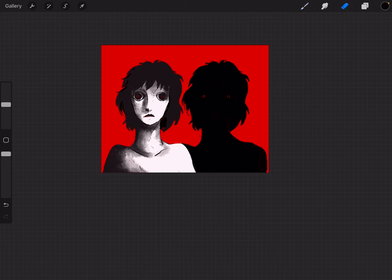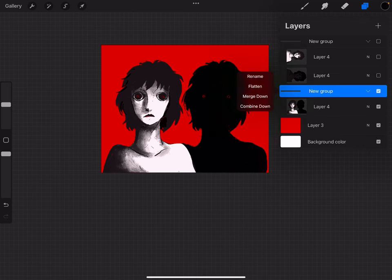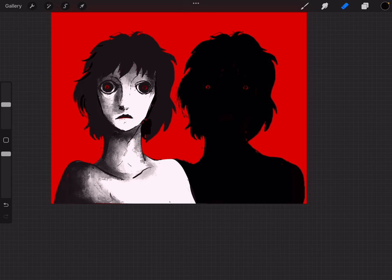I also need to change the hair on this other one a little bit — I've merged these. We'll flatten that. So this is like the piece right now. What I need to do is remove this hair and just change it so it's not the exact same thing on both. We could do like crazy long spooky hair like this — but that looks much different than this other figure, which is the problem because I do want them to almost be like shadows of each other.